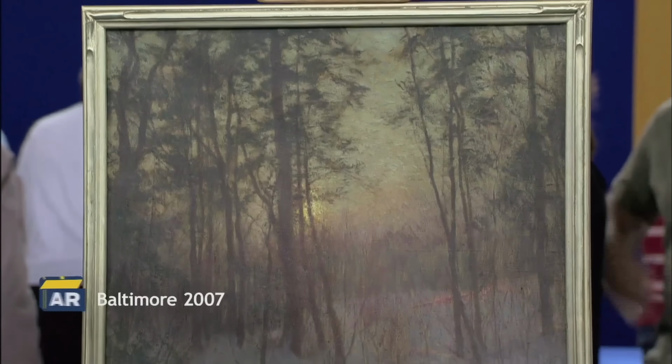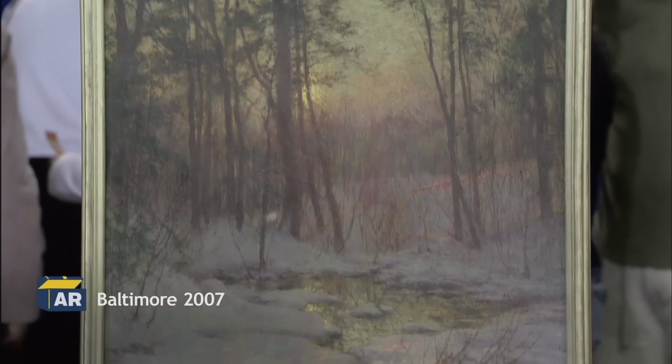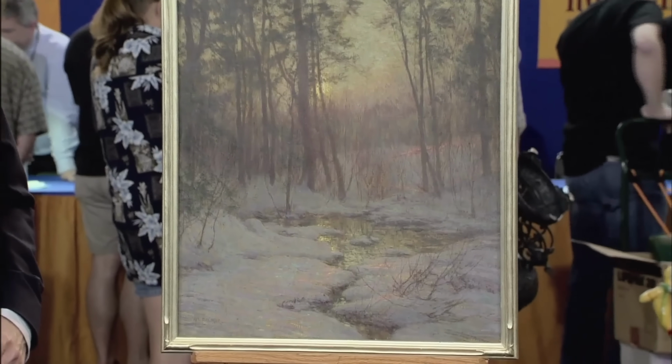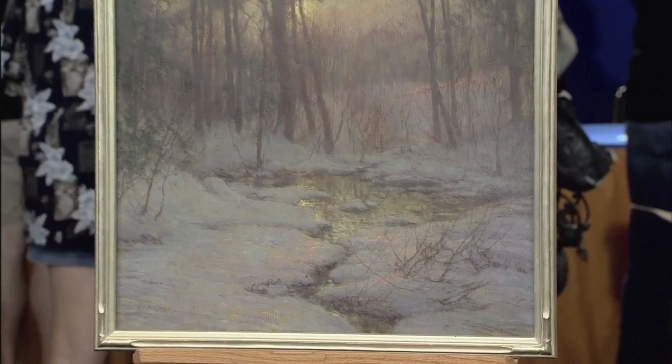About 22 years ago, the guest stumbled upon a snowy landscape painting in a thrift store. The $125 price tag felt steep back then, so she waited a week to think it over. And then the lady who ran the thrift store was nice enough to hold it for me for another week until my husband got paid.